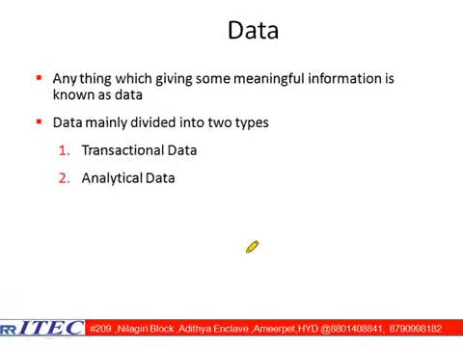First, let us try to understand what we mean by data. Data is nothing but any one tiny thing. All these tiny things, these small things we put together, give one piece of information to you. Anything which gives some meaningful information at the end of the day is known as data.